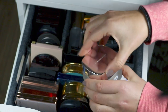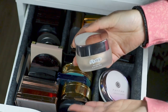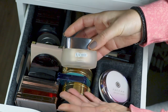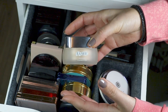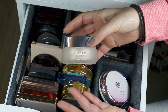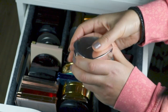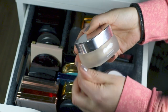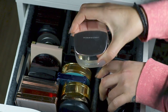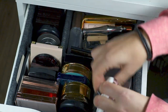And then the La Mer powder has actually gazumped the By Terry powder out of my top drawer. I still use and like the By Terry powder, but because it has a colour to it, I don't always want to use it — I rarely want to use powder anyway. Even when I do, I don't always want to add colour or change the colour of my foundation. So this La Mer is a truly translucent powder, which is why it's now the one I want most to hand.